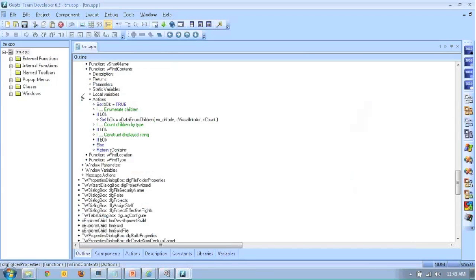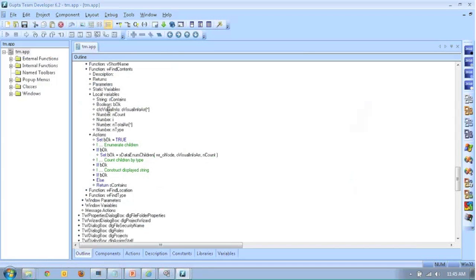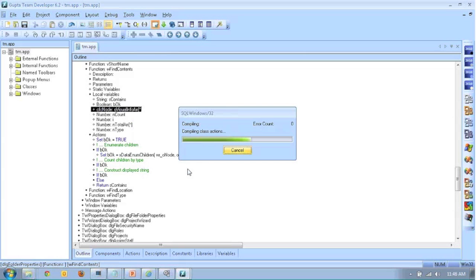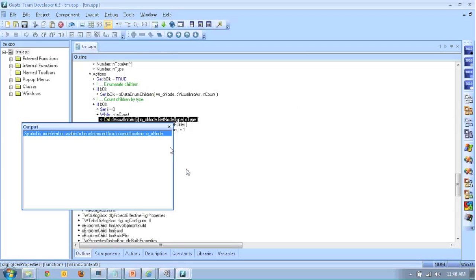So I have to change the right data type. I found out this. You'll have to do some research if you find this kind of issue. You'll have to find out exactly which data type it requires. In this case, I did some research and found out this is the right data type it requires in the variable. Then I tried to compile it, and I found another issue.